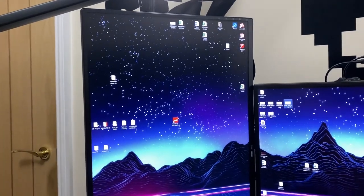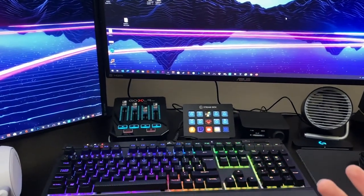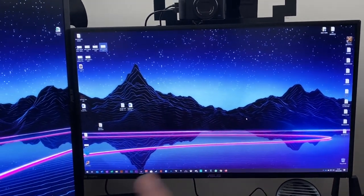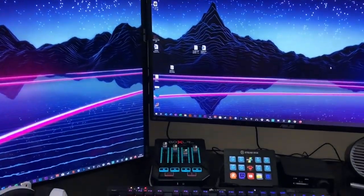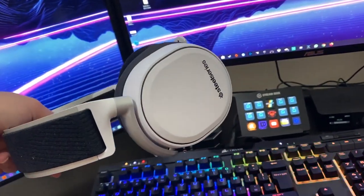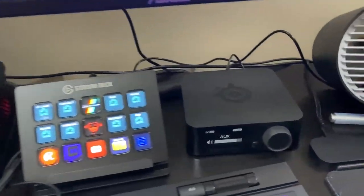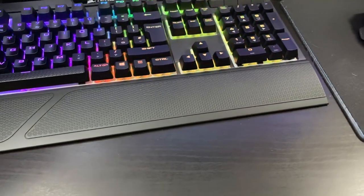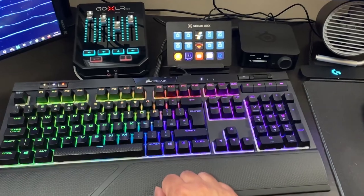So we'll start here, I suppose. Monitor one, monitor two, and they're both ASUS VG27AQs, I think they are. 1440p, 165Hz. I've got them in this orientation because it's very useful for working from home, but it's also very good for streaming as well. The headphones are next on the list. They are SteelSeries Wireless Pro headphones, I think. They come with a little wireless transmitter as well. And if anybody's going to get a desk, never get a black desk, because it's impossible to keep clean from dust, etc.